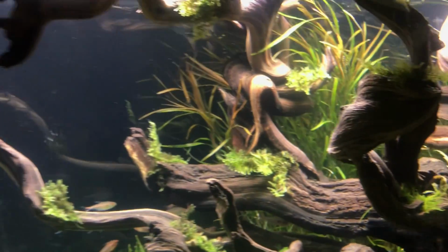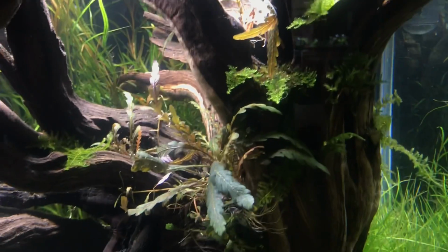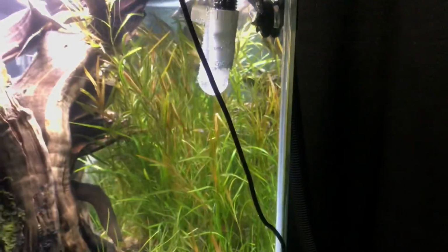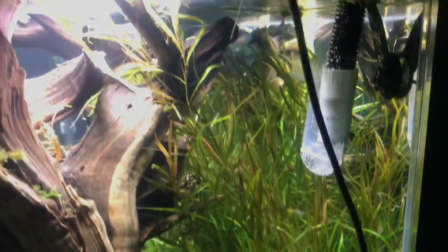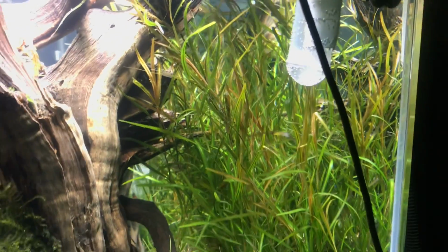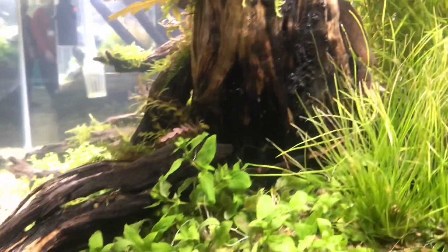Some lovely mosses attached to the wood. Other epiphytes, we've got some Hygrophila pinnatifida. And then if we can look from the back this way, this kind of chaotic, reedy looking stem plant is Potamogeton gayi, which is quite rarely used in the hobby. I might actually try it out myself. It is quite a beautiful kind of instant background plant. It looks like some Blyxa here as well, and then more Staurogyne.